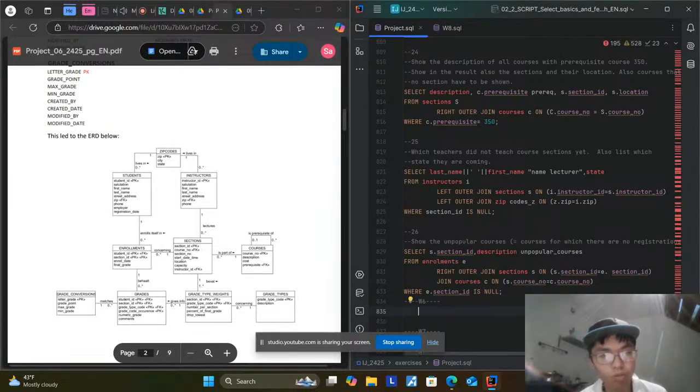Okay, to create a table, we would need to drop it first, but as I do not have the resource, I'm just creating them. Create table zip code first. I think it's fine to put it like this. Zip codes.